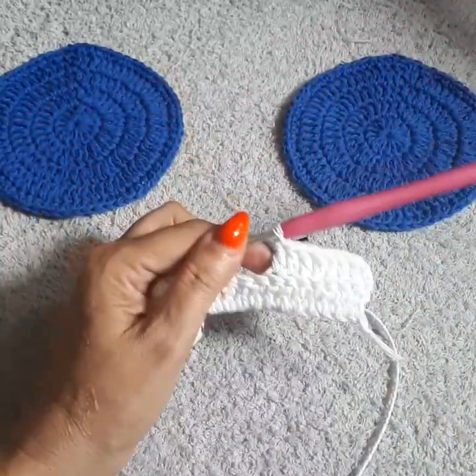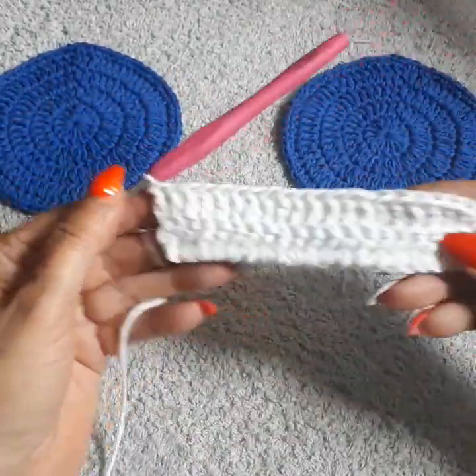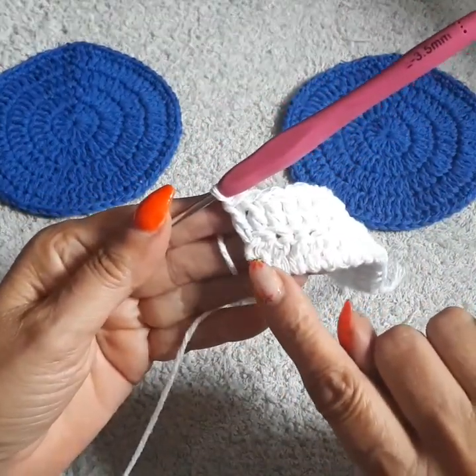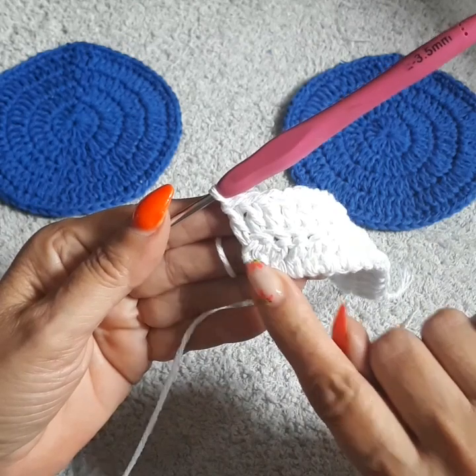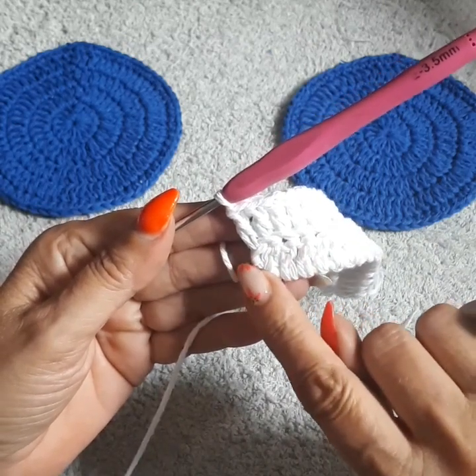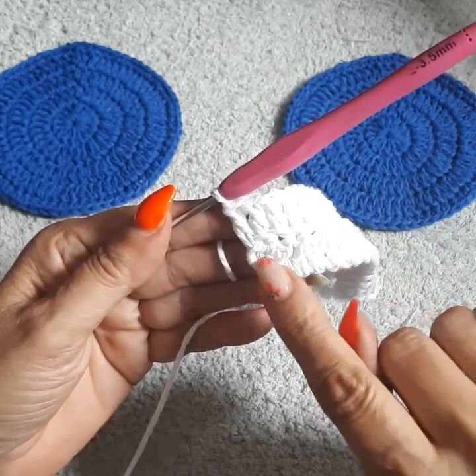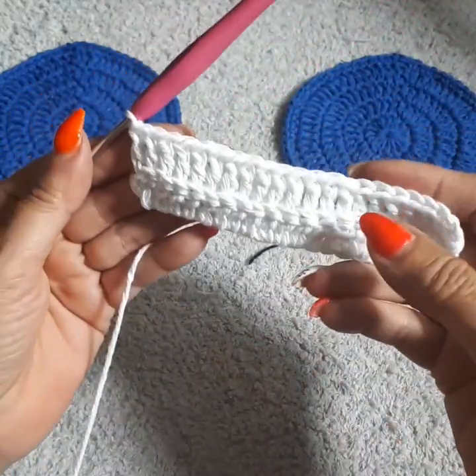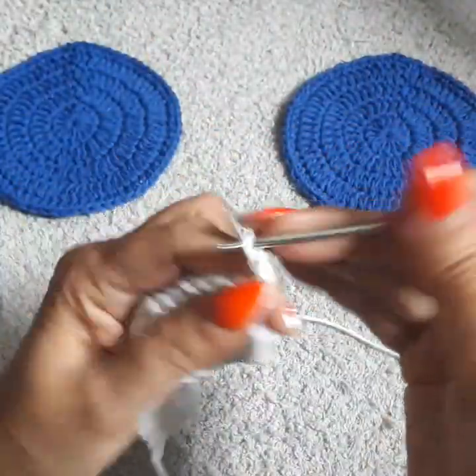So I'll meet you at the end. I finished my row. Now make sure you get until the very last one, because this very last one sometimes is forgotten. When we get here, it's so tied in that we seem to turn around without grabbing the last one. So the same amount of stitches you have down here, you must have the same amount up here, or else your bow tie is not going to look pretty at all.